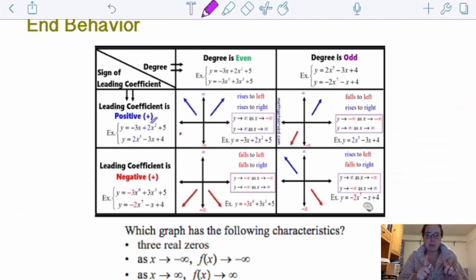And I might be backwards from you, but if you have an odd degree with a positive leading coefficient, it should look like a positive slope. So I think that's positive to you guys right now. And if you have an odd degree with a negative leading coefficient, you would have a negative slope, which I think to you guys should look like that. But the idea is positive slope is going to look like it's going uphill. Negative slope would look like it's going downhill, right? So those are important rules to know because they are going to be important when we actually do some graphing.